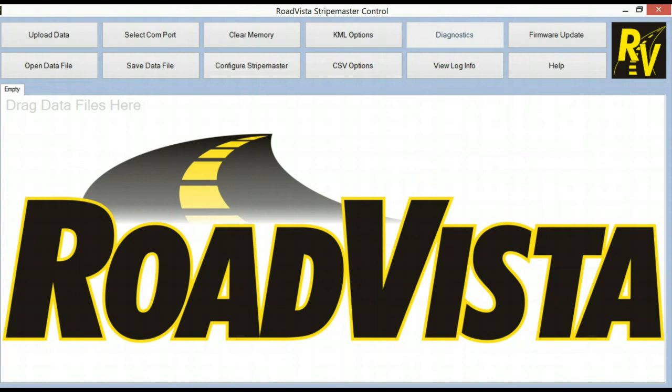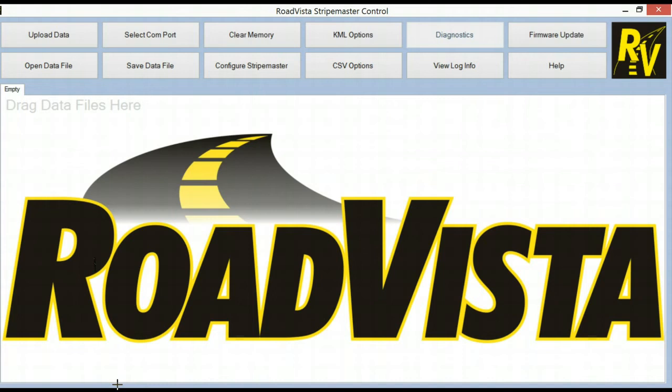First thing I need to make sure, if you're following along, is that your SM2T is plugged in with the USB cable that we actually sent with the unit into the computer, and your software is pulled up. Next, we're going to ensure that the StrikeMaster 2 Touch is connected to the computer so it can communicate properly.